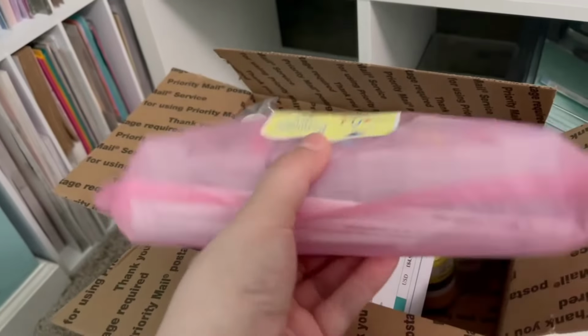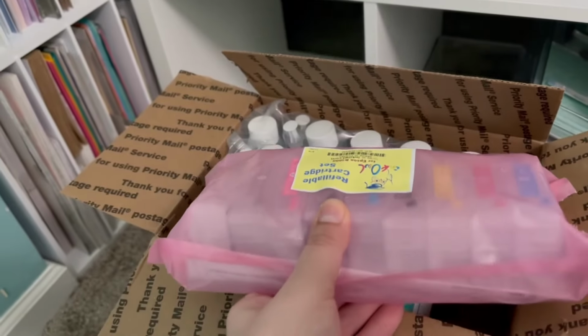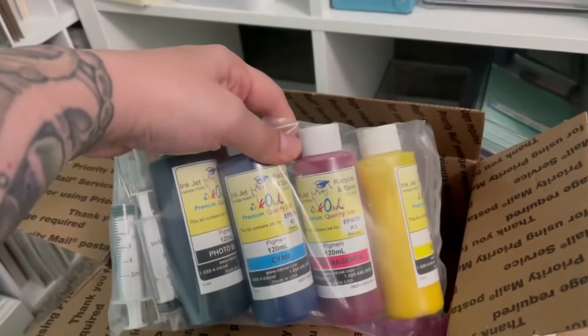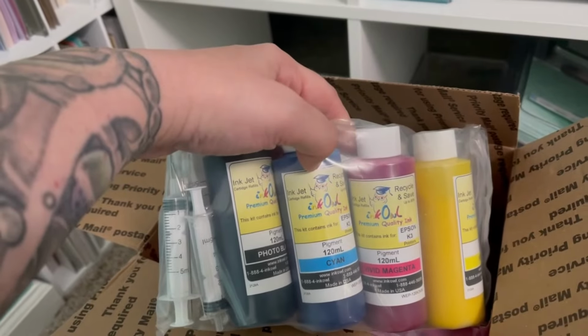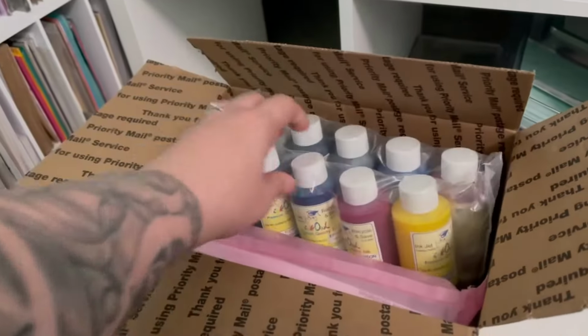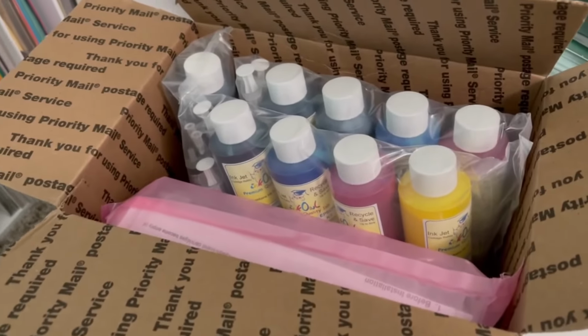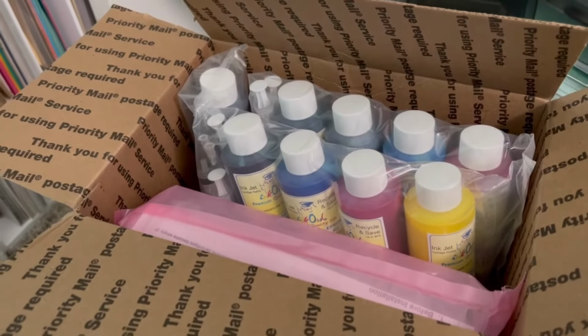Just kidding. I don't know. I'm confused. It does say cartridge, but it's supposed to be like an ink tank, right? And you get these bottles of ink, just like in the ink tank or the eco tank cartridges or whatever. So we ordered from Ink Owl, and it's supposed to be the same quality as the Epson. It's like the same ink. We'll see. I don't know. We'll see if the quality drastically changes or something.